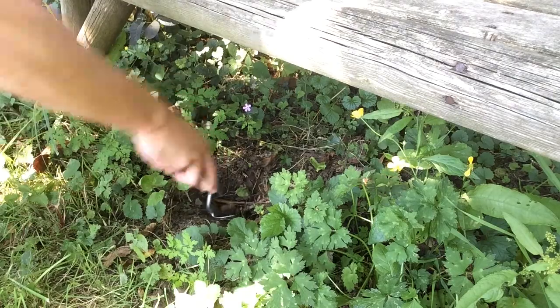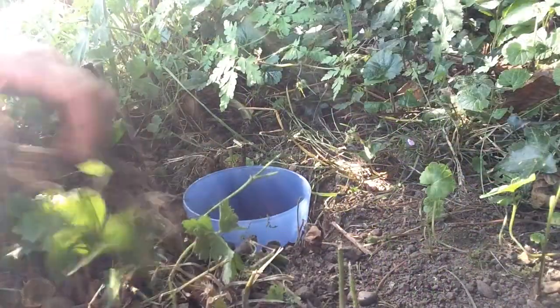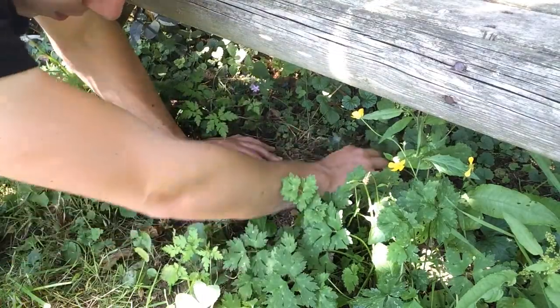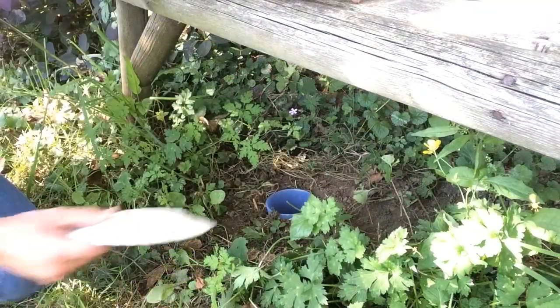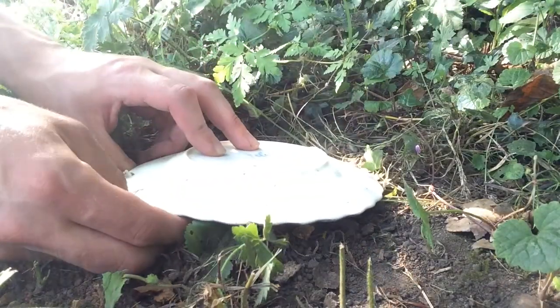For this one I've chosen under my mum's garden bench. Having found a suitable location, first you dig the hole. Then you lower the container into the hole. At this point you need to cover in the sides so that any insect will actually go into your container rather than skimming off around the sides. I would then recommend that you put some small twigs and a bit of earth in — this is to give invertebrates that fall in somewhere to hide. Then you need to put the lid over, trying to prop it up slightly with a stone. The lid is there to show that it's dark, to attract something towards it.